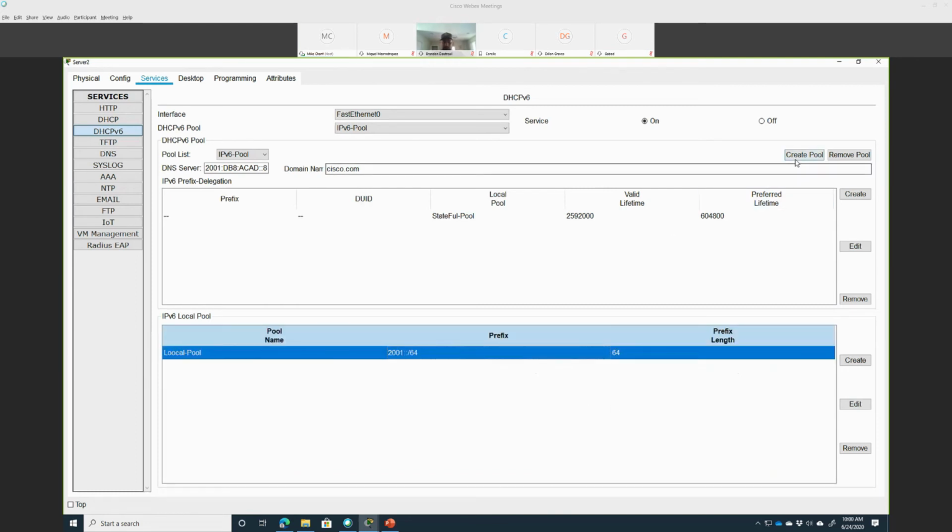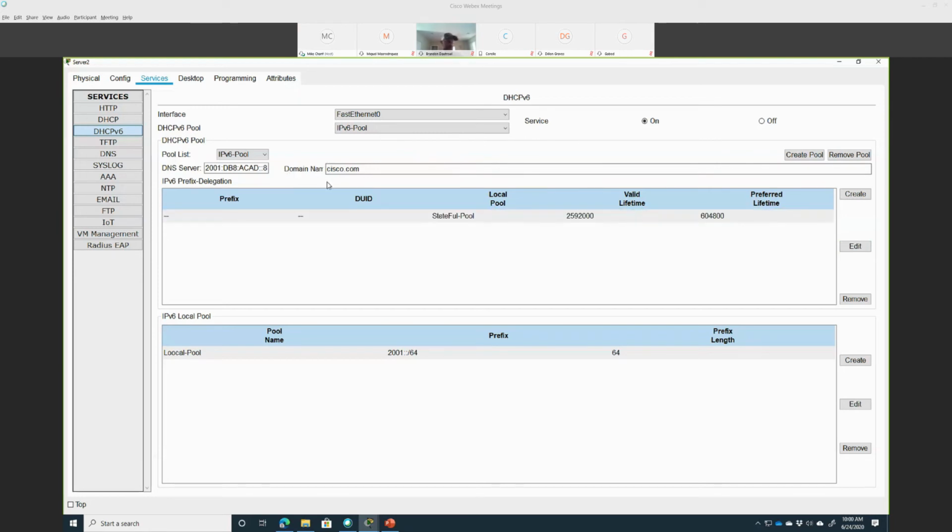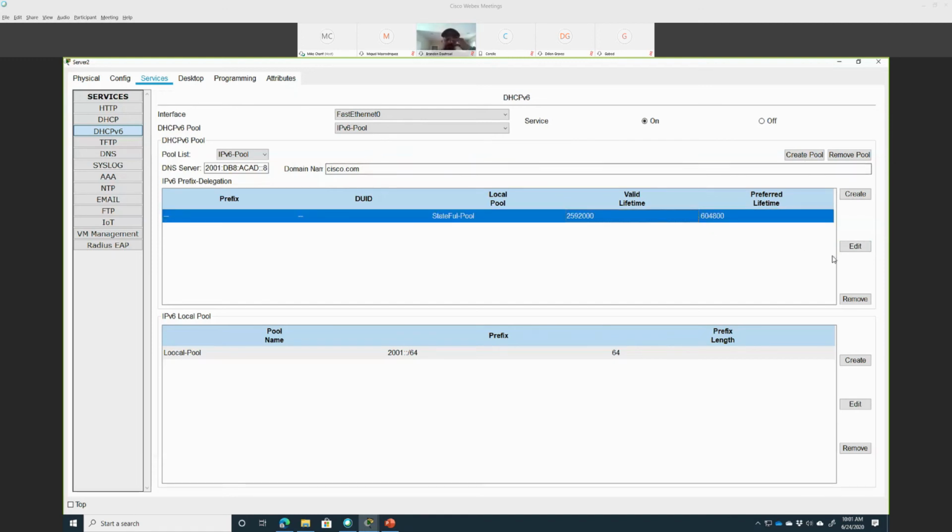Let's start from the top. That's the pool. Why is it not working?